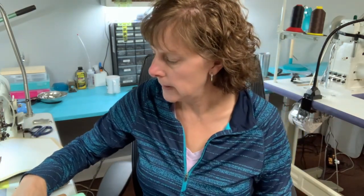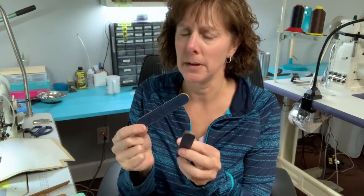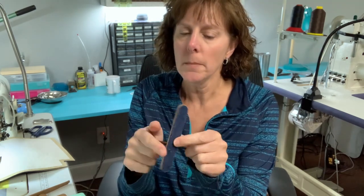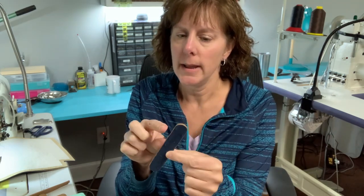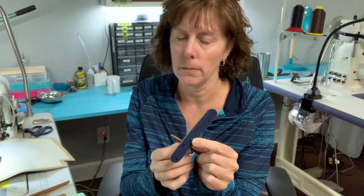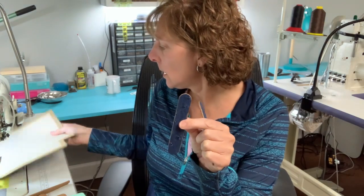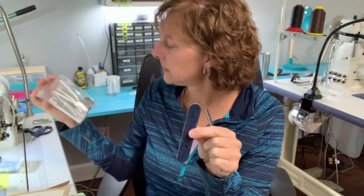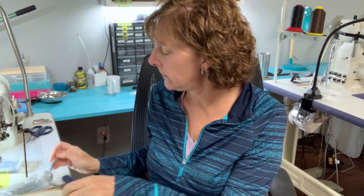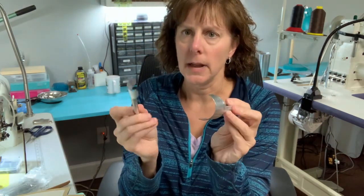I also have strap connectors here. Now, what I did with these strap connectors is I just took 2 pieces and glued them together. I wanted my edge coat to be a different color, so I applied 2 coats of base coat and then 2 coats of edge coat. Before I did that, I cut out these rounded edges. The way I did it was I had bought this whole set of these edge cutters, and they come in all different sizes.